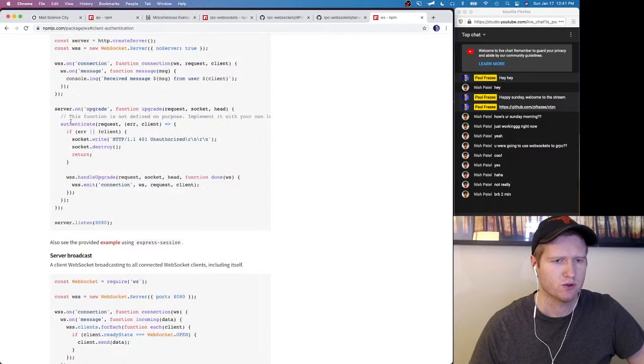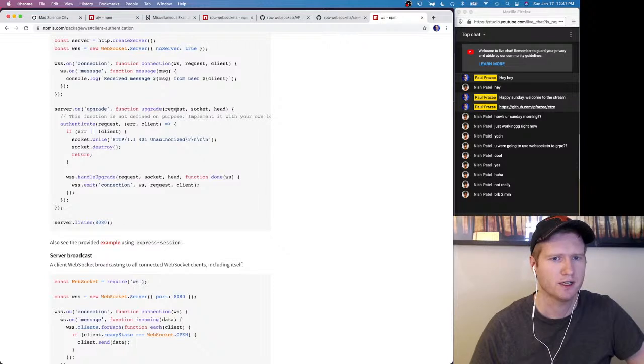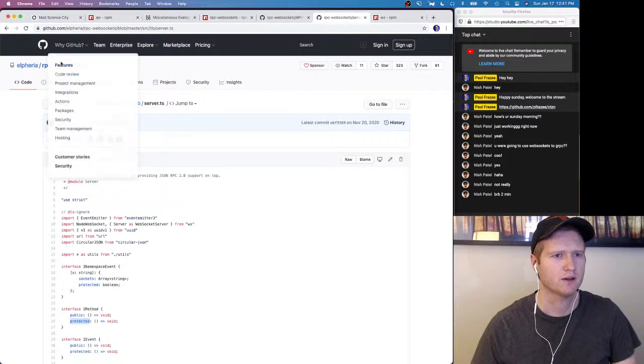I think I'd rather just do it through basic auth. So I should be able to do what's going on right here, where on the upgrade I can look at the request's parameters and then pass it off to the WebSocket server to handle the upgrade. But I imagine I should see how that's happening here.